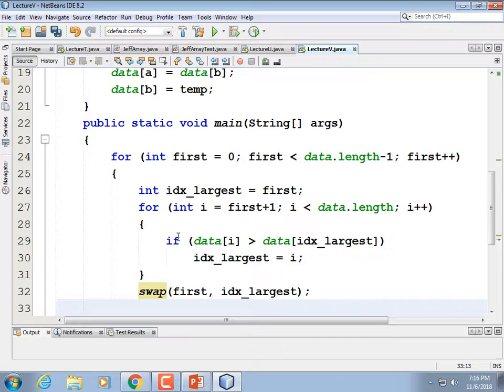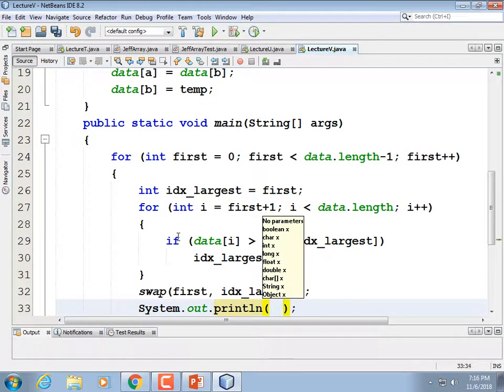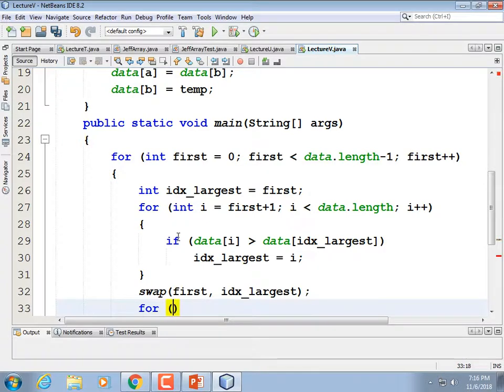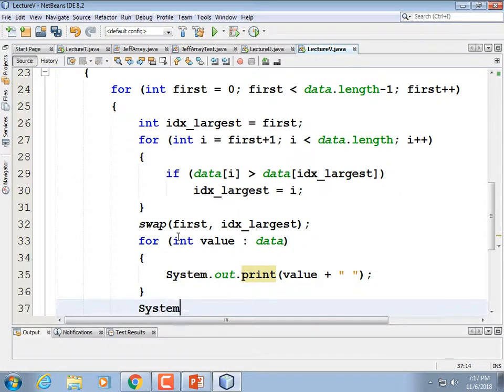And then let's print the array, just so we can watch it change. System.out.println, and we're going to use Arrays.toString. You know, we could write our own for loop. Why don't we do that? Don't be lazy, Jeff. For int value colon data, for every value in the data, System.out.print value followed by a space. And then after our loop, we're going to print line. System.out.println. So we should see the values swap as we go through it, right? If this thing has 12 elements in the array, we ought to see about 12 different lines of data showing all the elements being swapped.